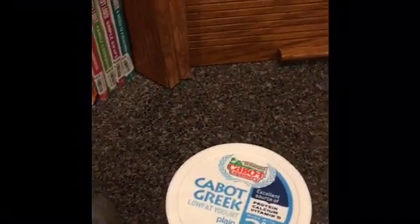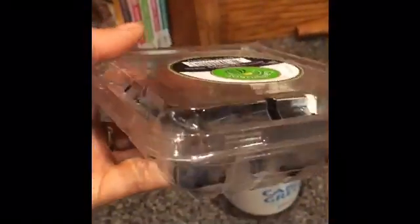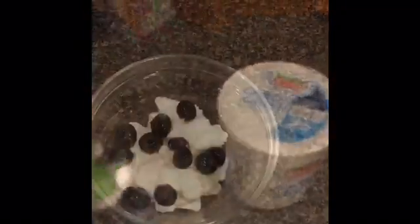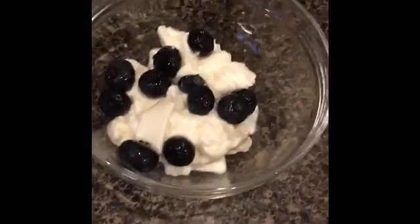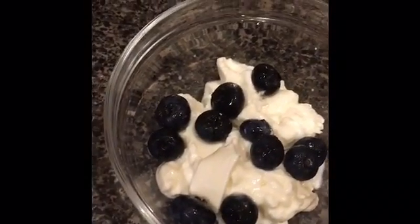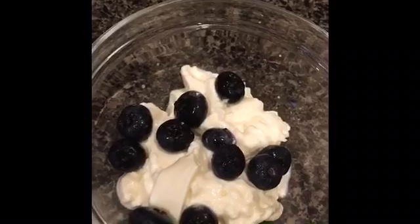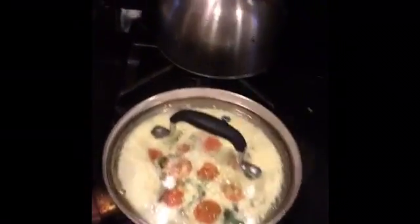Remember I told you that if you want sweetness, the best way to get it is through berries. All kinds of berries, anything that's really a berry. So today I have blueberries in the refrigerator. I also have strawberries, but I had strawberries for a snack yesterday, so I'm going to change it up a bit. So you rinse your blueberries, and this is pretty much what you have at the end: less than half a cup of yogurt and some blueberries on top. Looks pretty. So let's check on our omelet.